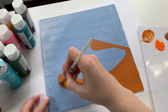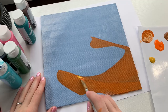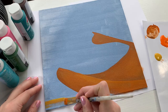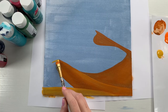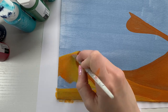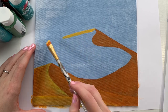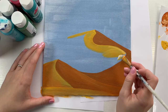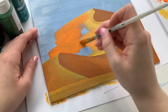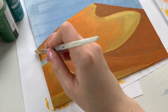Now we're just going to fill in the rest of the blue empty spaces in the back. We're going to bring this sand dune down into the front to have a little more foreground. First we're going to add a highlight to separate this sand dune from the one behind it, and now we're adding that foreground piece to really highlight the different layers of sand throughout the painting. Then we're doing the highlighted side of the sand dunes — bringing in that bright warm yellow and mixing it with orange to create a gradient, adding the lightest yellow on the right side and blending it out with orange, then the brown-orange on the far right side, blending it out like a hill going down.